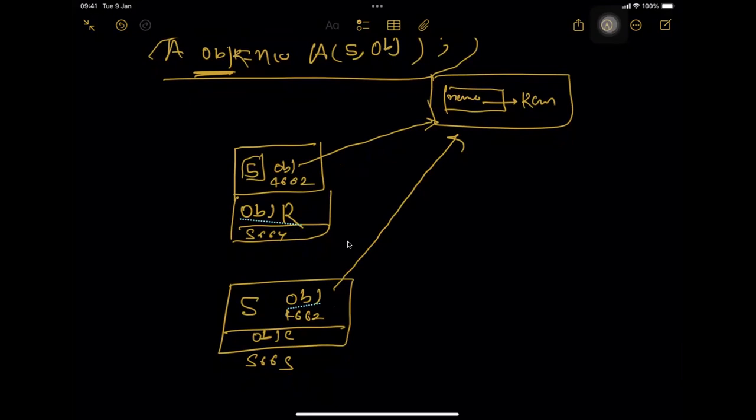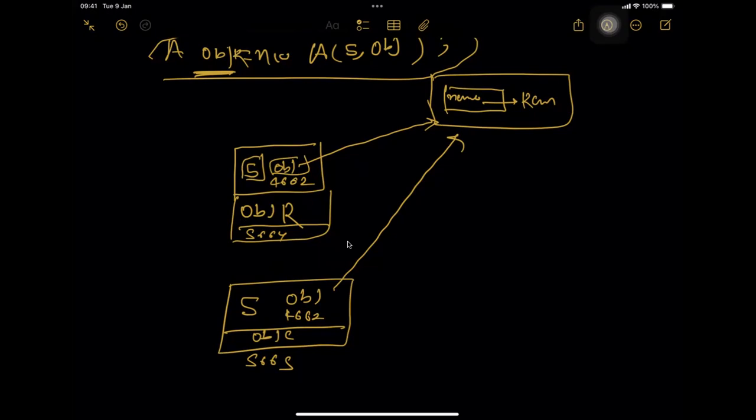In deep cloning, what are we supposed to do? Everything is going to be the same. The only thing that we have to take care of is, if I create a separate copy of this OBJ, every time when we clone, we avoid pointing to the same memory location. So for that, what can we do?